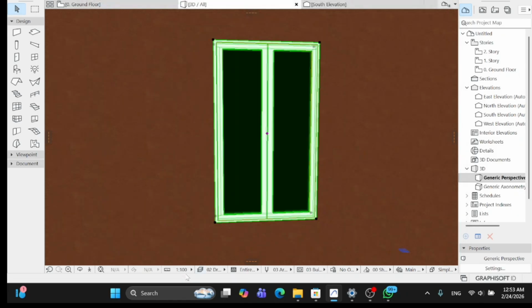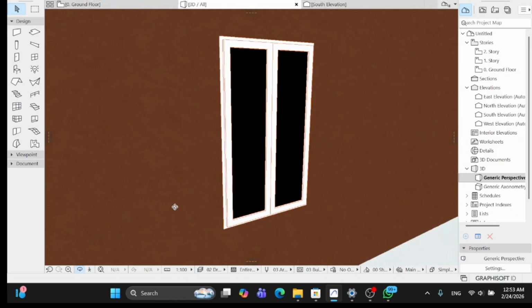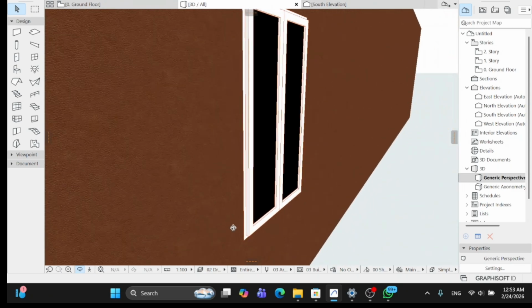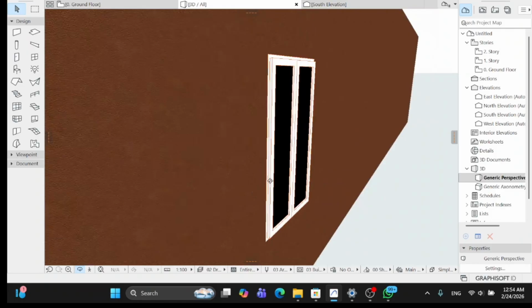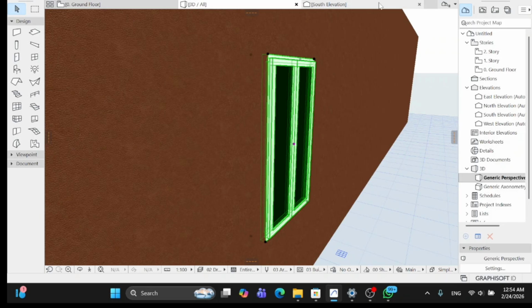Now if you look at this window very well, you can see that it is on the same surface as the wall, but I want to push my window inside the wall. So I'm going to use reveal to a wall core. The thickness of our wall is 150 mm, and half of 150 is 75.